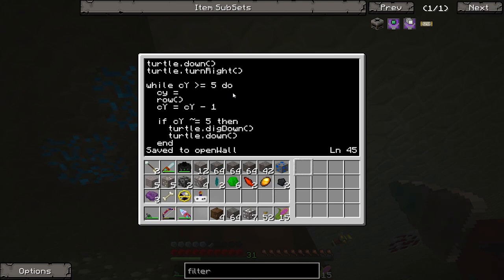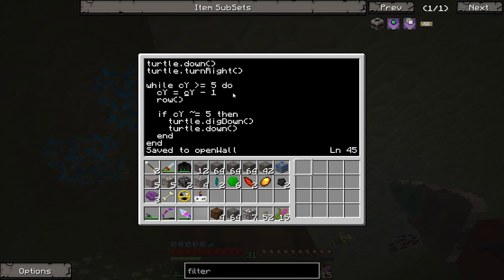Because what I want it to do, oh, stop reorganizing my inventory. Now, I don't know that Lua doesn't have this. I find it hard to believe that it doesn't, but most programming languages have an iterator like this, where CY++ is basically just going to add 1 to CY. I haven't seen anything on Lua about having this. If you know of one, let me know. But this works too. It's basically saying CY is going to equal current Y minus 1, and then store it back into current Y. So it's basically just deducting 1 from whatever it currently is.